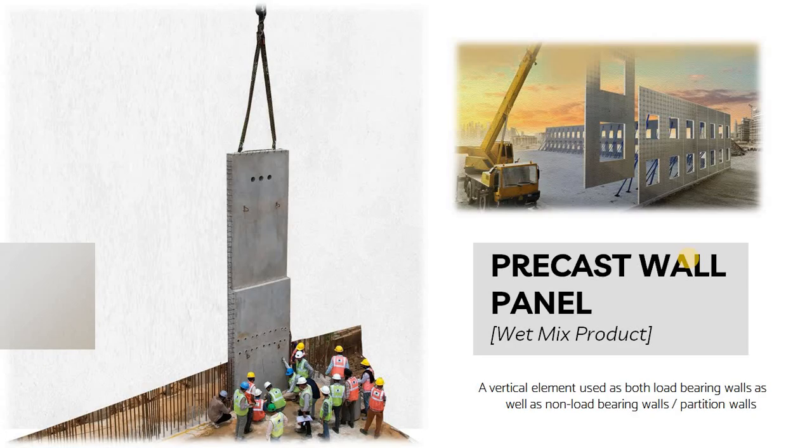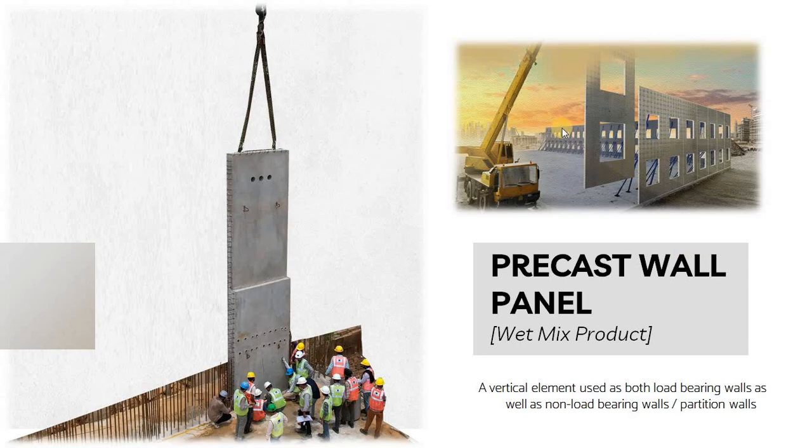So the main agenda of this video will be precast wall panels. In this video we will talk about wall panels, which includes the retaining wall, load bearing walls, non-load bearing walls, the shear wall, or we can say load bearing walls, as well as insulated panels. Generally, wall panels are vertical elements that can be used as load bearing as well as non-load bearing, or we can say a partition wall.